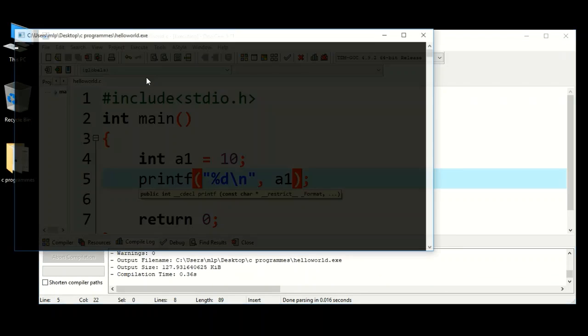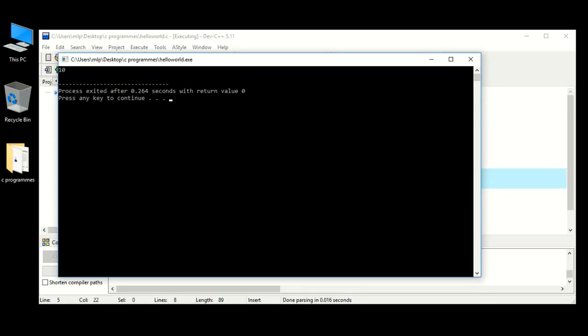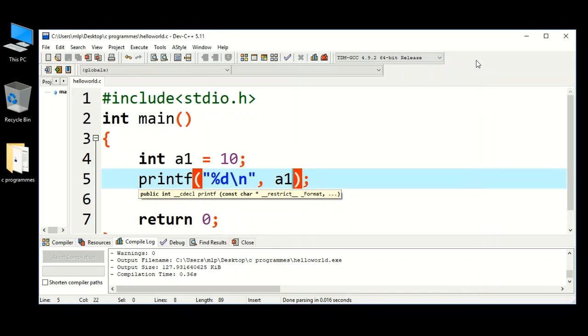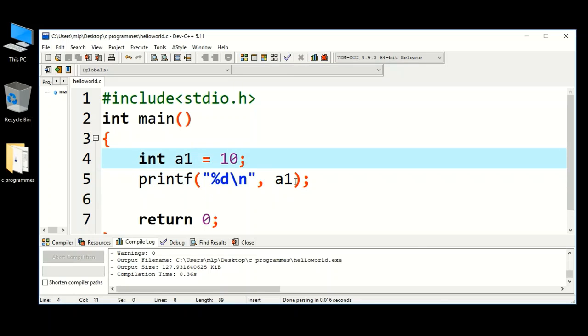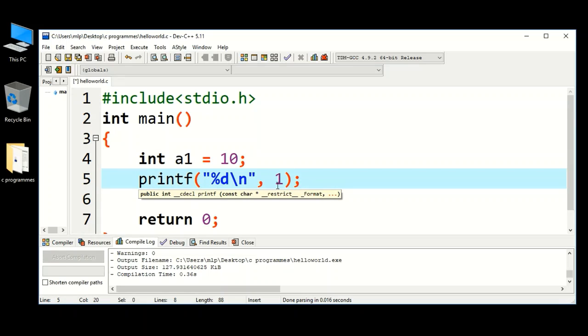10, right? So this is what you need to remember, that variable names can start only and only with an uppercase or lowercase letter or an underscore symbol and no other symbol. Okay, not a dollar symbol like in PHP, not an asterisk or an exclamation mark, nothing, and not even a number. And variable names are case sensitive. Suppose my variable name is declared a1 and here I mistakenly put it in uppercase A, and I want to run my program.